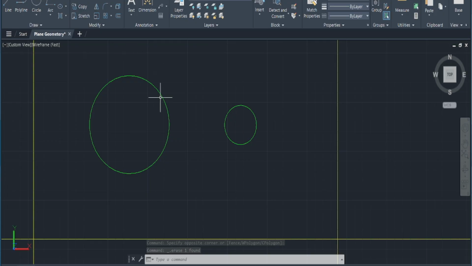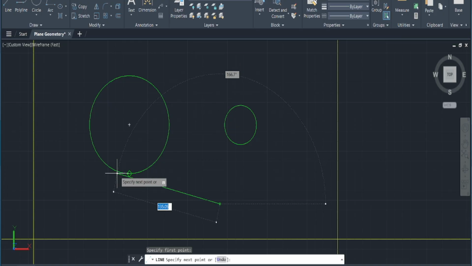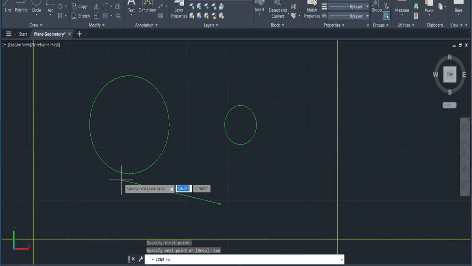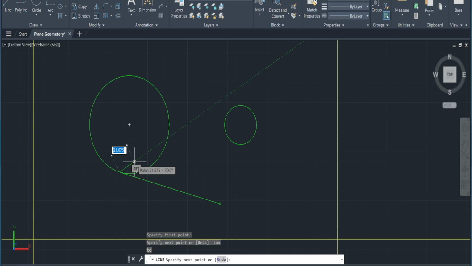Tangents can also run through a particular point. If there's a point somewhere random in space, I'm going to say, I want a line that passes through this point and touches, or is tangential to, this circle. I need that line to pass through one singular point on the edge of my circle, which in this case would be here.